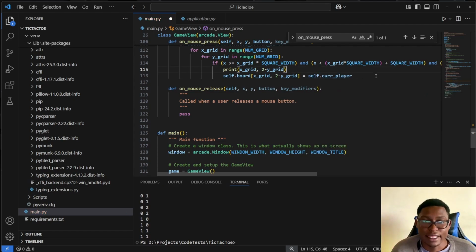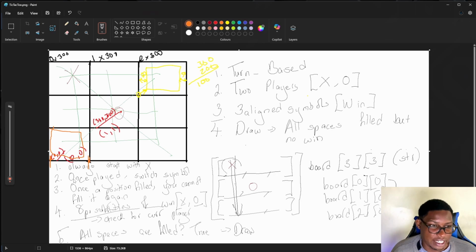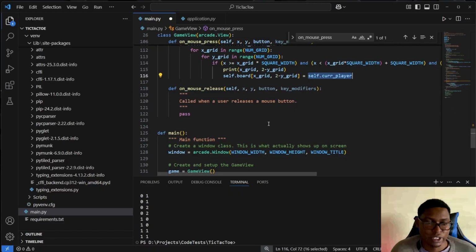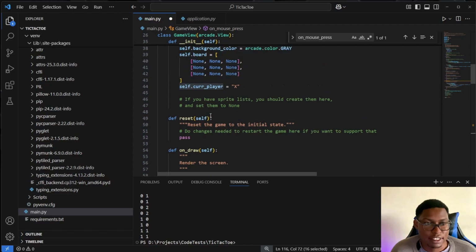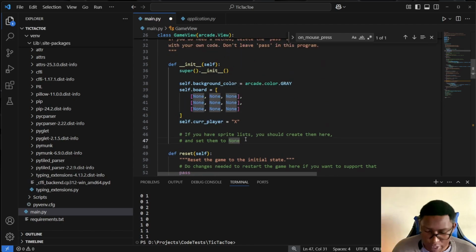And then we also need to flip our value. If the current player is x, we need to change it to O. That's exactly what we had here: once played, switch the symbol.